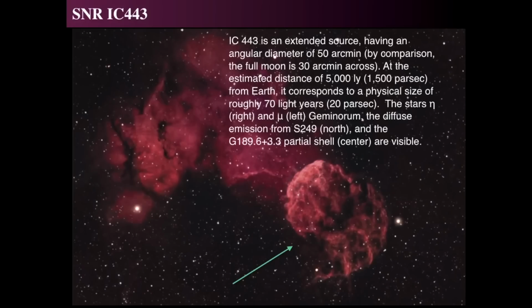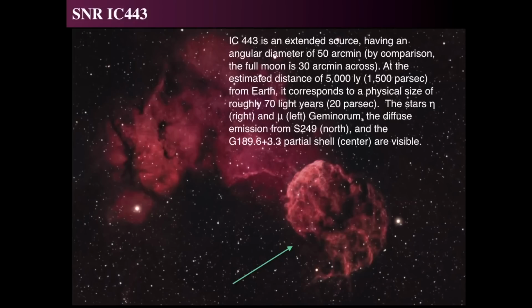Here's another supernova remnant that spans about 70 light years across, and it's only about 5,000 light years away, and it's between two very bright stars, Eta and Mu Geminorum, which are bright stars in the constellation of Gemini. It's a rather big object. The size scale is about 50 arc minutes across, which means that red bubbly shape is actually twice the size of the moon in the sky. But it's hard to see in the sky without photographic telescopes. In fact, it is not possible to see without photography.